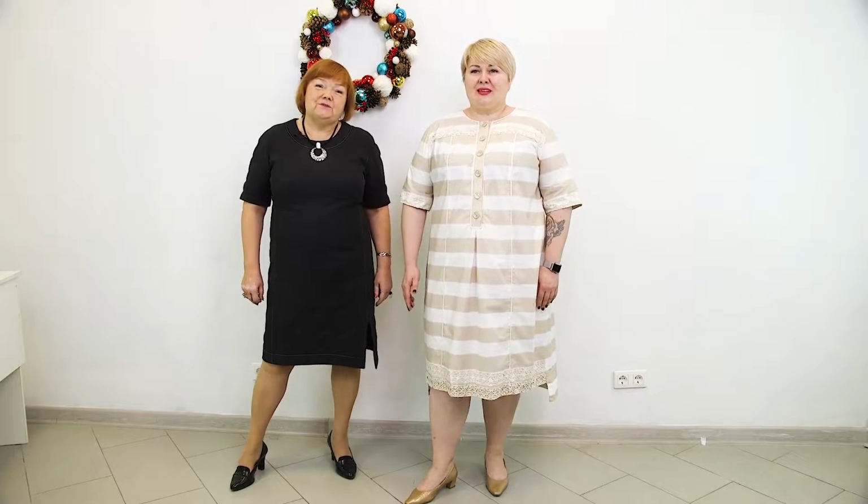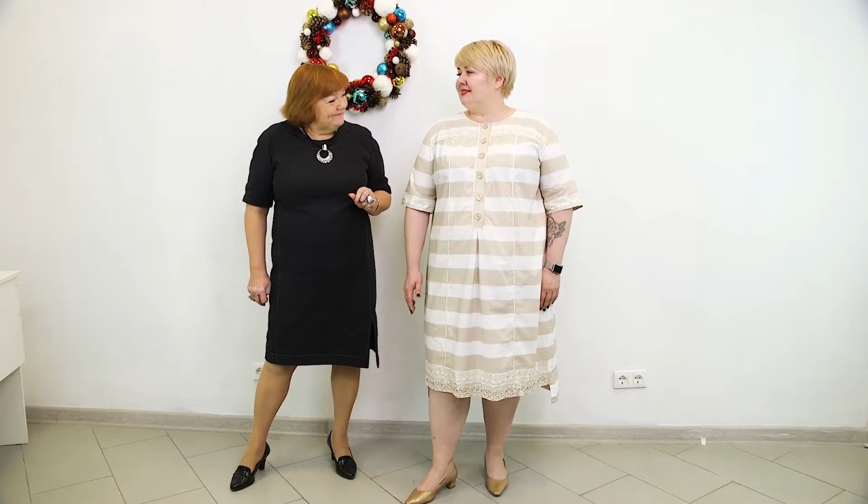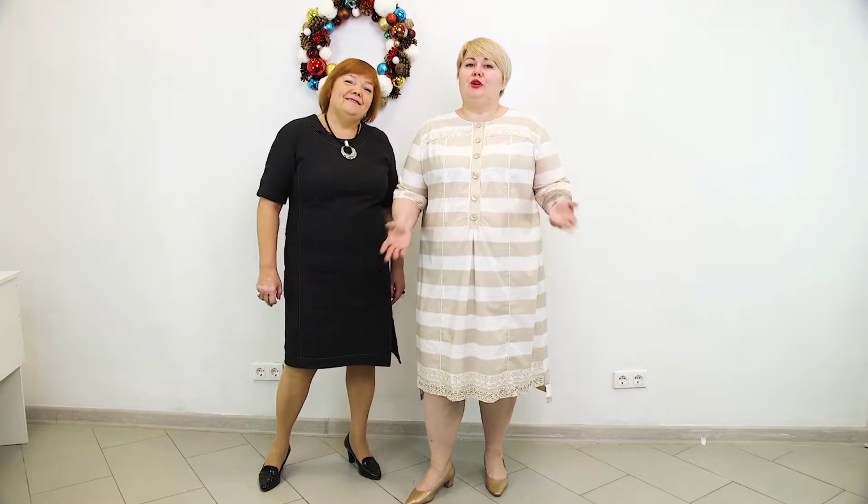Have a look at the second dress. This is also a striped dress, but the stripes are different. They are wider, less contrastive, and horizontal. This is Victoria's favorite dress. What do you think? I love this dress. I love the color, I love the stripes, and I love the design.